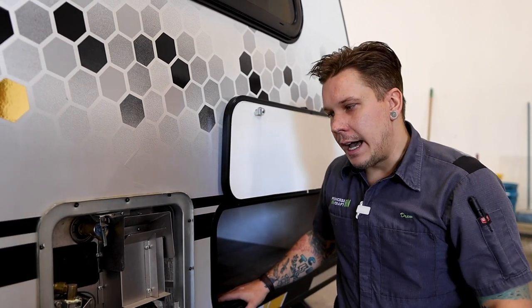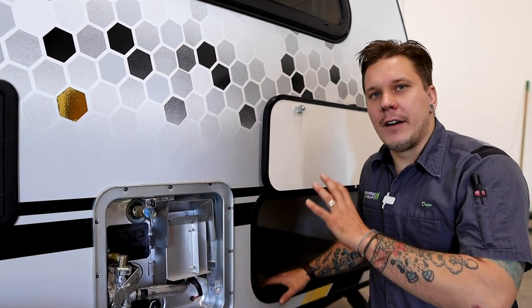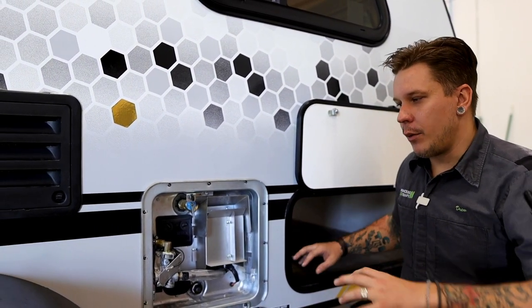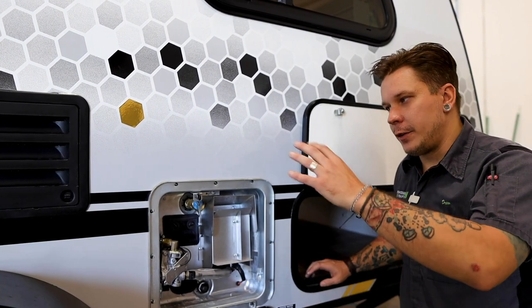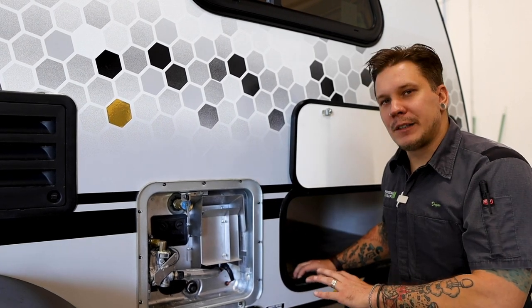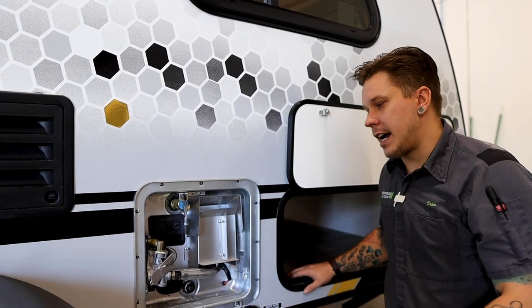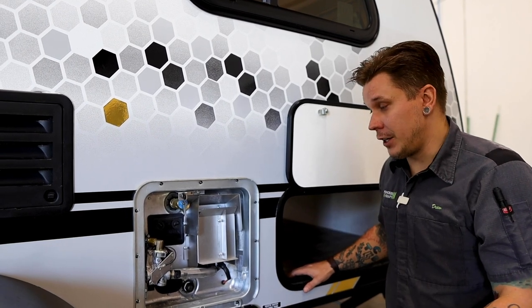Now with no new water pressurizing the system, we are then going to find the hot side of any internal water fixture within the unit. So whether that's the kitchen sink or bathroom sink, we are just going to very simply open up that hot water valve, and we are going to see a little bit of water come from the fixture. Once that water has dissipated and you see no new water coming from that fixture, that's our indicator that this unit is depressurized and it is safe for us to go ahead and drain that further.